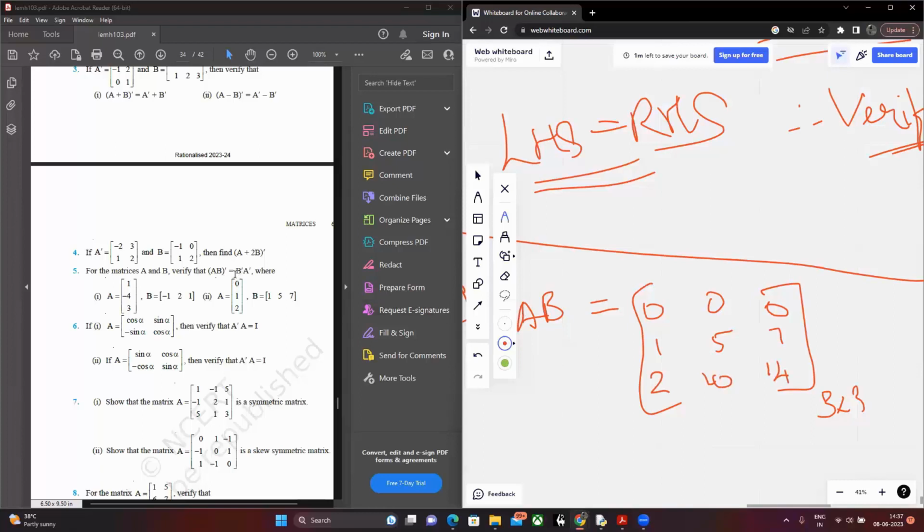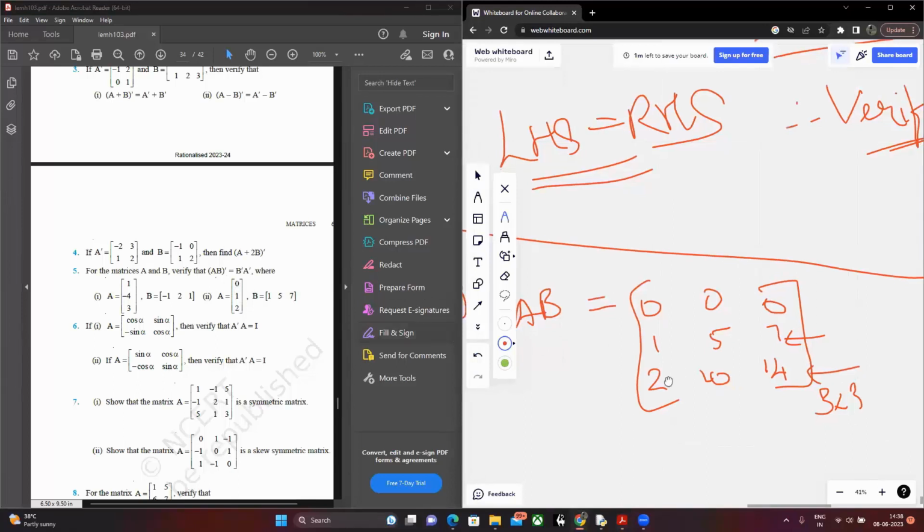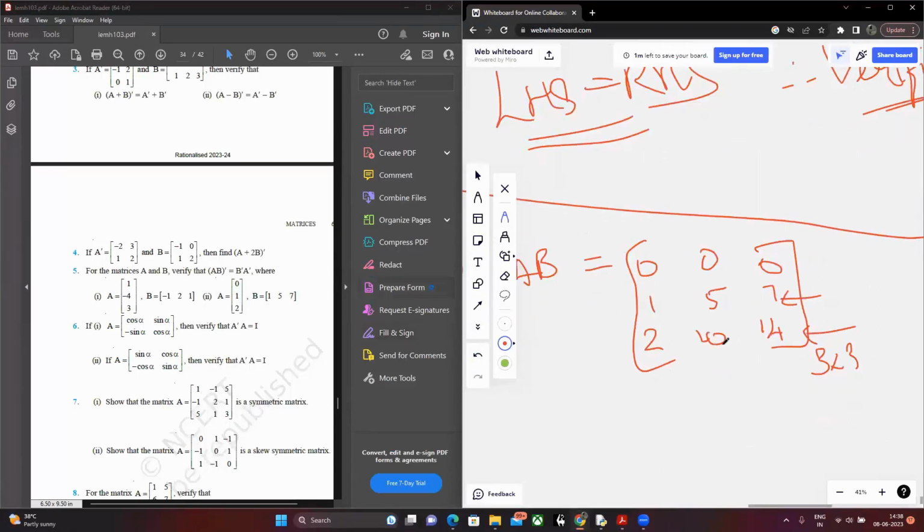Take each element of the column, multiply each element of the row with that element of the column, right? And put the row matrix that you have just obtained into the row from which you took the column element. So if you are going to take 1 over here, multiply 1 into this row matrix, that's going to be 1, 5, 7 itself, and plug this at the place from which you took 1, that is the second row. Similarly, if you take 2, multiply 2 with this, that's going to give you 2, 10 and 14, and plug that value over here because 2 is in the third row. You can do that because that is a shortcut method of building.